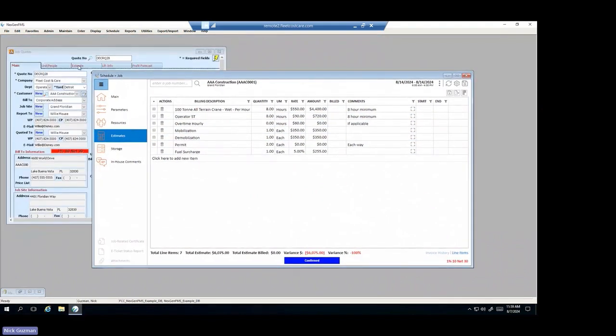Our resources tab is going to pull through our unit people that we built out on our quote. So it's going to pull through the crane, the employees, tractor, trailer, things like that, that the dispatcher can then assign specific resources to, a specific 100-ton AT to go out on the job. Our estimate tab is just going to bring over our estimate that we put in on our quote over here from this estimate tab. And then storage is if you had any storage and storage jobs. I won't get into that today, but that is also another option in there. If we had any in-house comments, those would also pull through here as well.